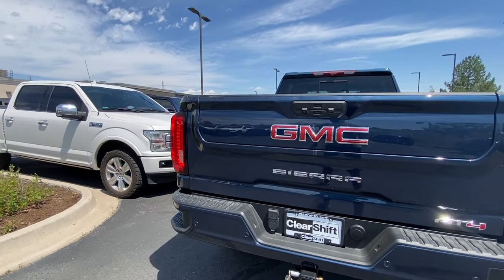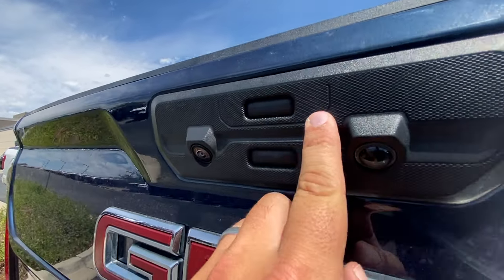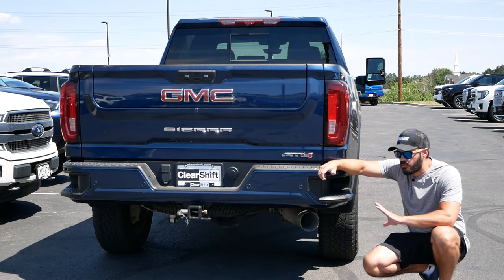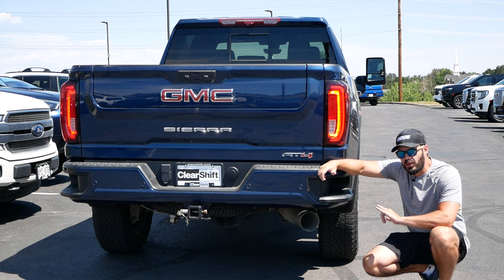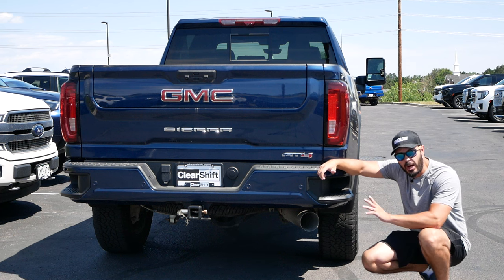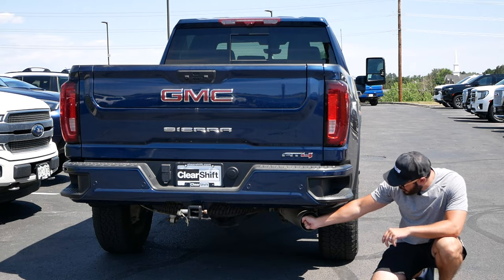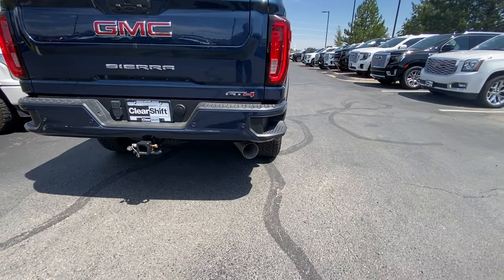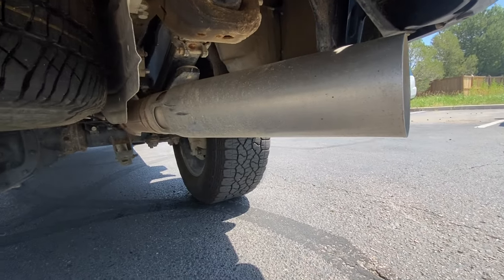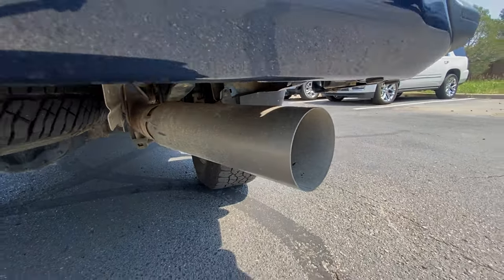You have the 84 logo down here, the GMC, the backup camera, and the trailer connections are located right here in the bumper. If you want to talk about bazooka tailpipes — normally it's not very common to have a dual setup of exhaust pipes on diesel trucks, and that's not what we have here either. We do have one single exhaust, but the diameter of this thing is just ridiculous. This is the most bazooka tailpipe I've ever seen. It's not even finished nicely — it just sticks out there with a big pipe looking very diesel-ish to me.